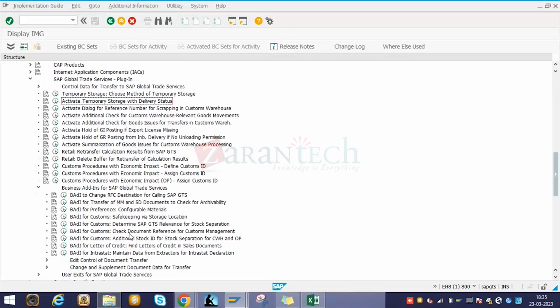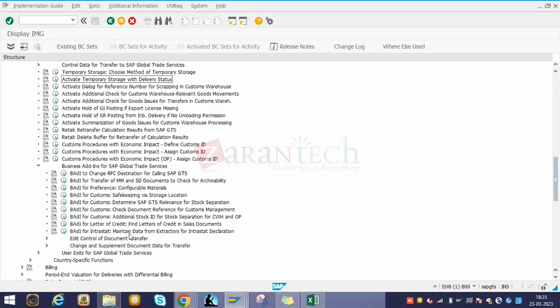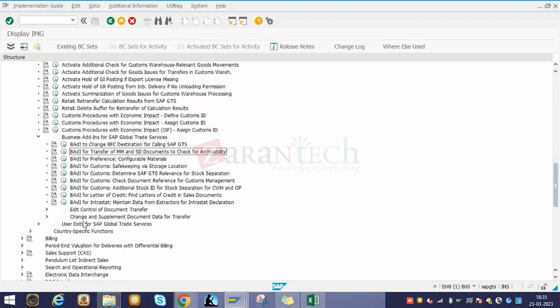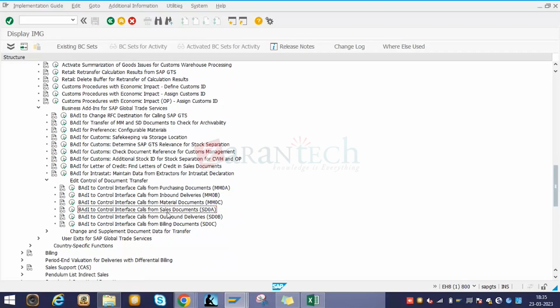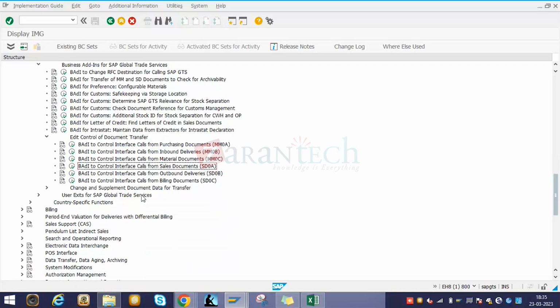You can see here the standard BAdIs have been given, to have your MM/SD document if you want to keep any sort of check. What exit do we have while transferring your purchase order? If you want to implement any kind of logic, these are the BAdIs available. Okay, what else?